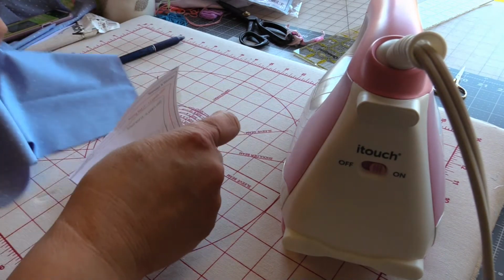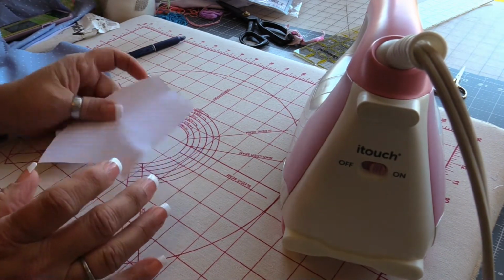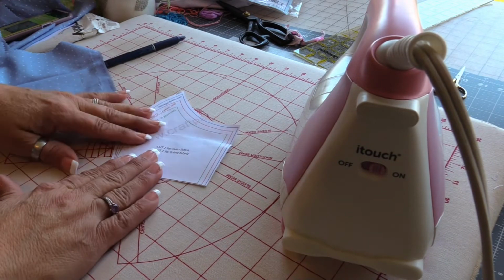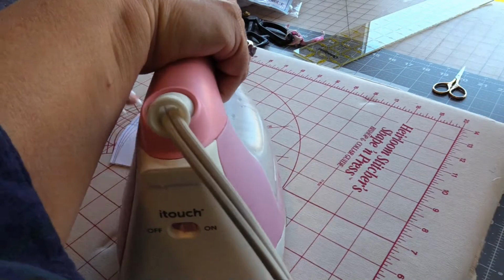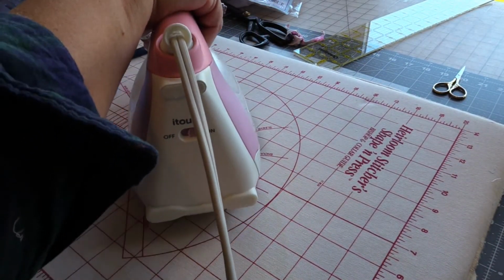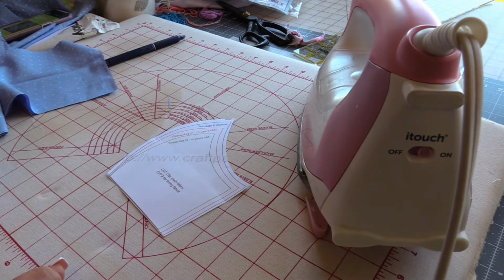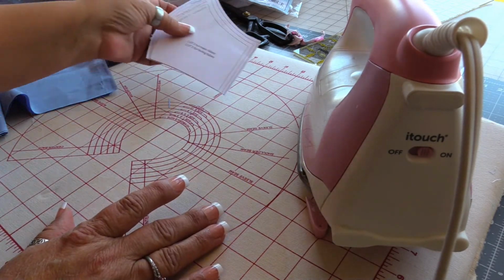So I'm going to press this little pattern piece flat. I don't want it bent. I don't want it to be aggravating and difficult to work with. The main thing that you want to do is just have a flat pattern. I don't like using glues. I don't want any kind of tape on here, so I just want a flat piece of paper, which I now have.